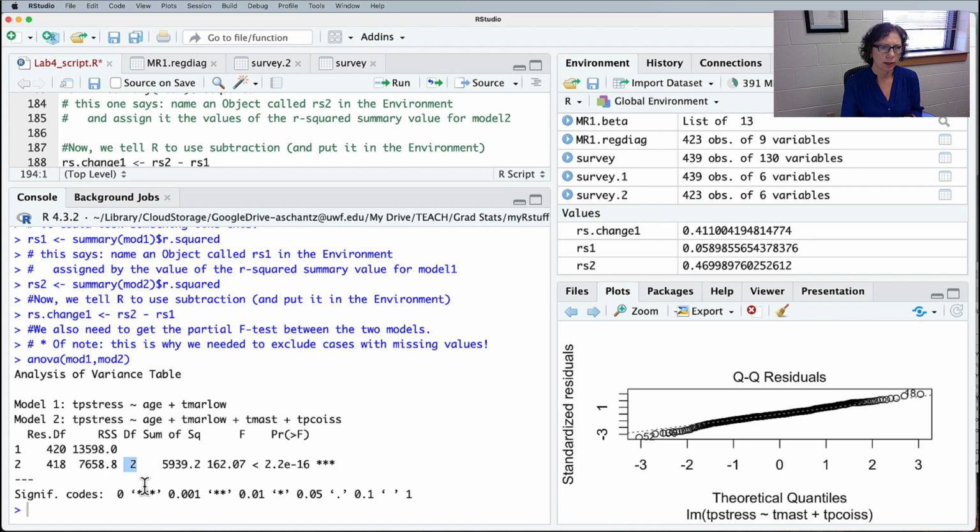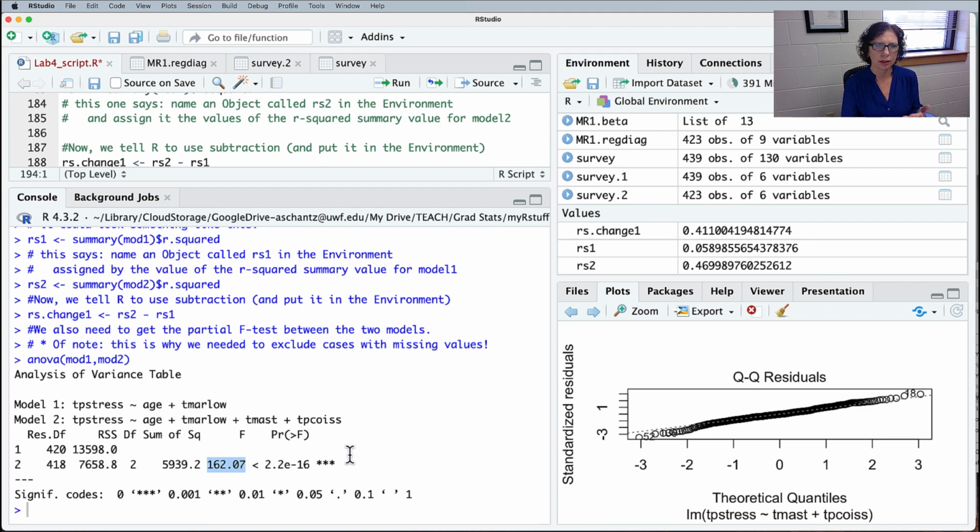So what is the F-test value for our partial F-test? You're getting most of your information right from this line. Here's our F-test estimate. It was significant because p is less than 0.001, and our degrees of freedom are 2 and 418. So that's the stuff you're picking out of that line for your partial F-test.